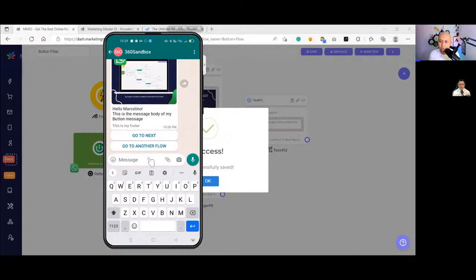Correct? It's not like our standard chatbot flow in MMIO where we just set a URL and point them to it, right? It's not like Messenger. Yeah, not like Messenger.